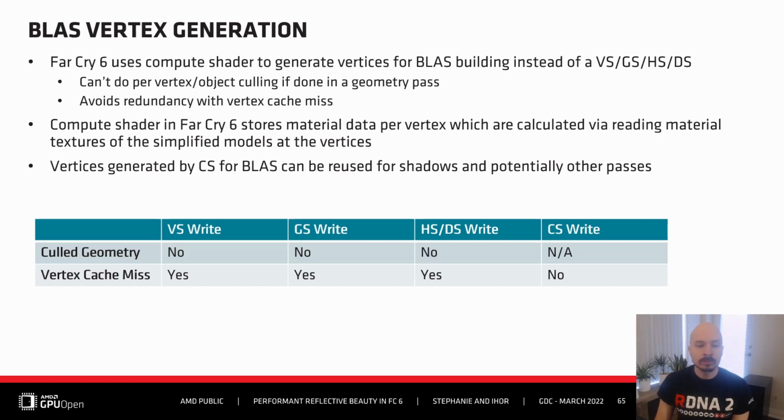There's also some potential for reuse of this data that we're generating. You can potentially reuse these positions that we're streaming out for shadow passes and avoid reanimating them for those passes. But this wasn't something that we had the time to actually try out on Far Cry 6. So this is more of a future thing to experiment with.